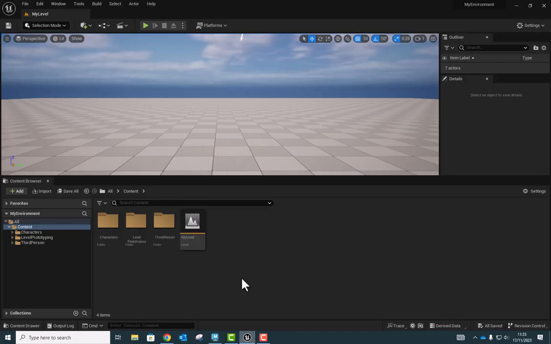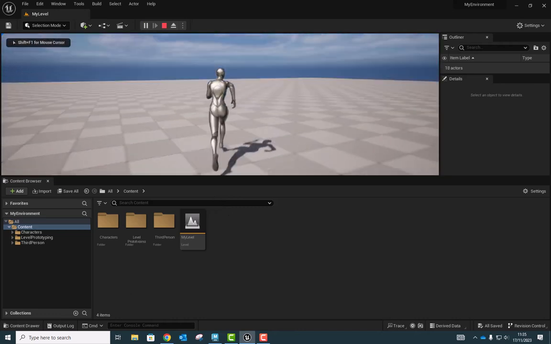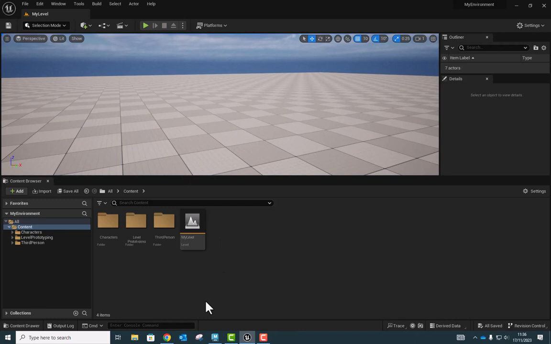Now I've got Unreal open in the background already, and this was just a very basic nothing environment. If you go to new level, it's an empty environment. I haven't got anything in here yet. What I would say is you want to start thinking about your folder setup. All these are for the third person that we brought in when we made this project file. So when you press play, you get to run around with the character. So we want to keep that stuff there.